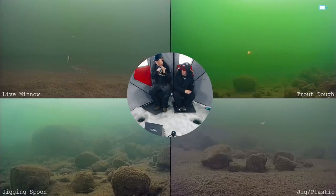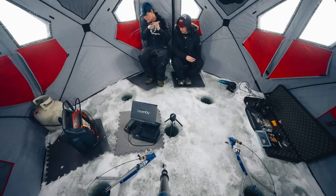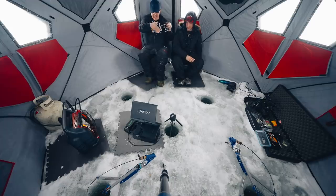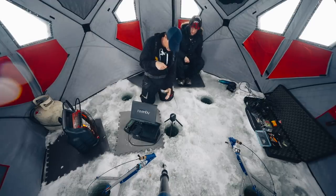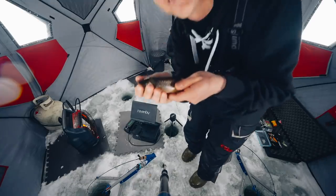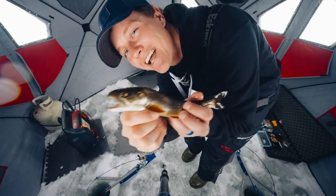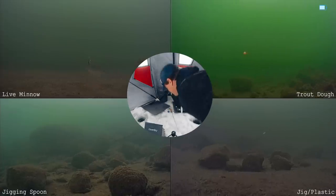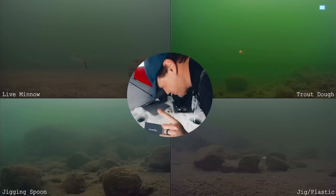Oh. Got him. There, nice. We go. It's small, but we're on the board. On the dinner bell. Come on. Hey, nice. I think that might be a splake. It is micro, I know, but that was so cool. On the dinner bell, micro trout on the micro. Look at that big guy. Let's see if we see him on the camera as we release him. Sweet, one for the dinner bell.